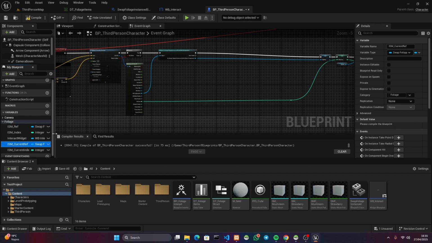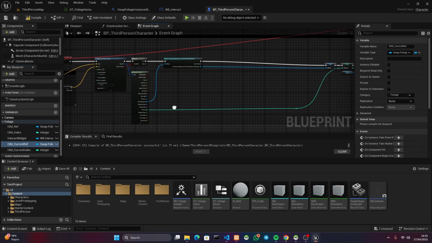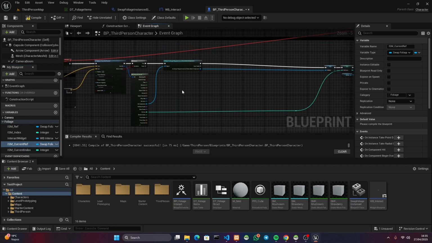Okay. So what are these variables? Current refs. Now what we are going to do here is going to be very simple. We're gonna say you're looking at something, you look away, we're gonna delete it. You look at it, we're gonna create. You look away, we delete. And accordingly, we need to keep track of what you're looking at currently, and that's the current one, right? You have a normal one and you have a current one.